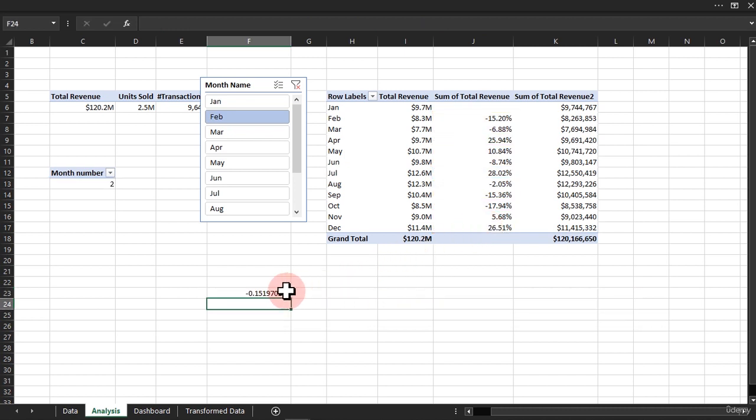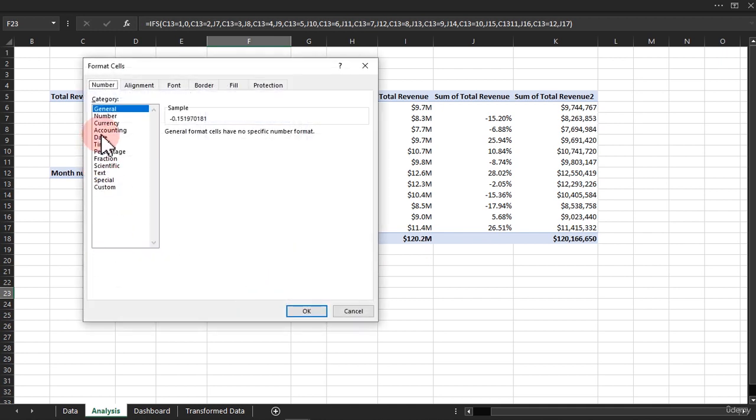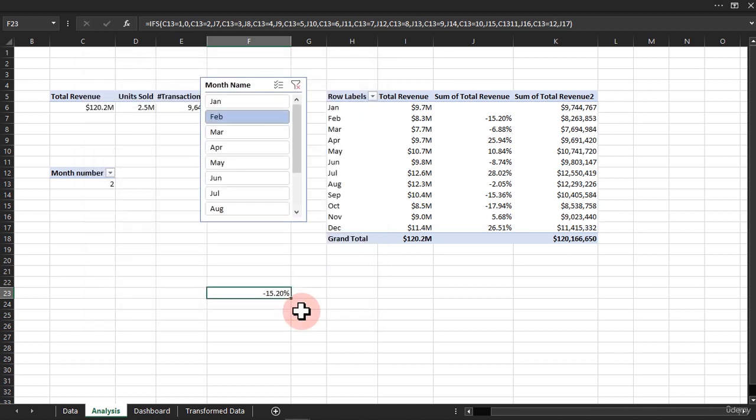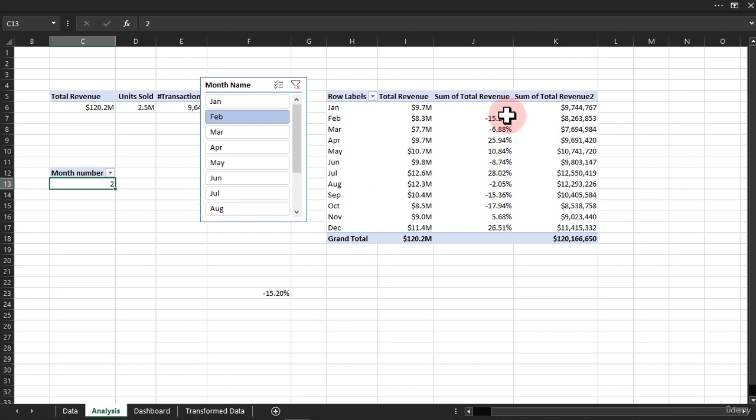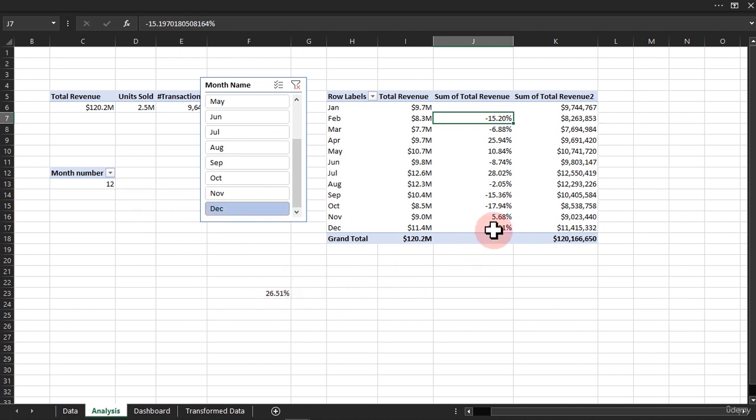So now we have this. We have to quickly format it, Ctrl 1, and we do the number formatting to percentage. So let's see where we are returning something from. We selected February and we are returning something from here. What if we select the month of December, which is going to be 12? You can see we are returning something from here. So right now it might look like, what the heck are you doing? Is this really correct? Yes, this is exactly what you should do as well.